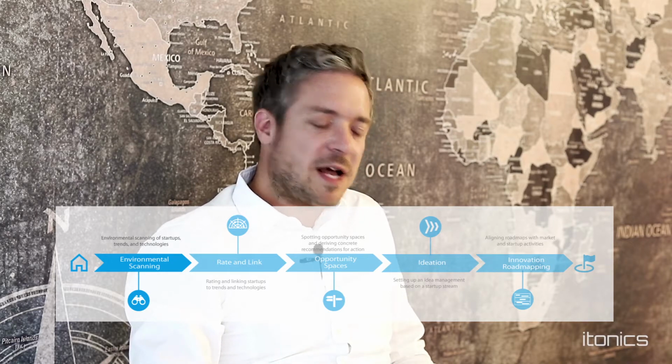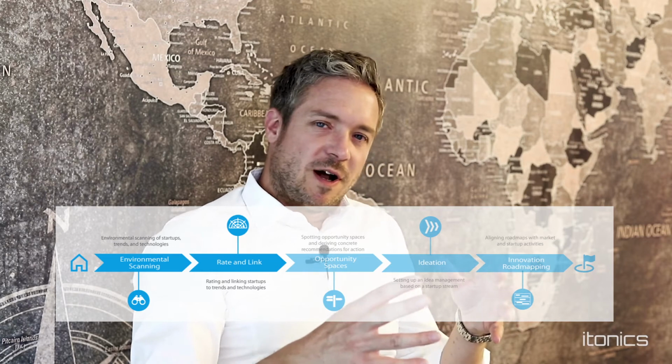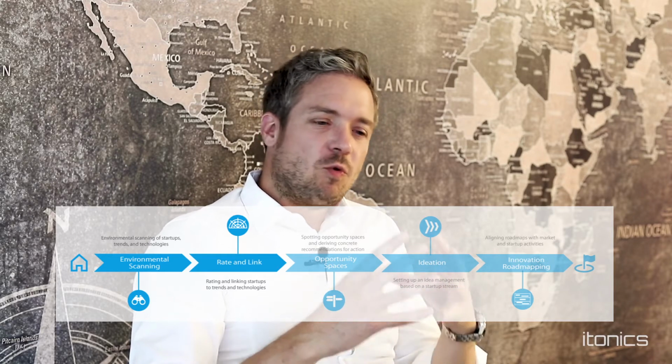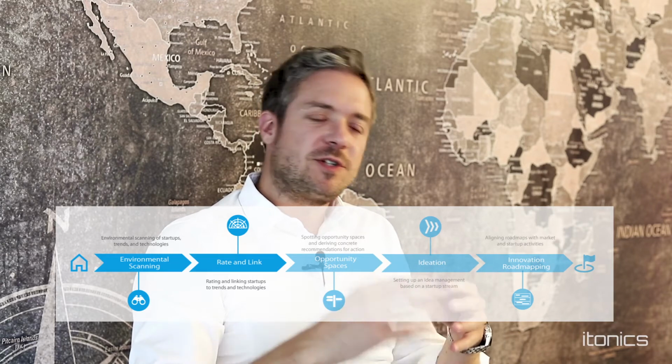Secondly, when it comes to understanding how important a certain technology is, how important a certain business model, for example, is, it's actually quite interesting to look at where does the money go. So where do VCs or banks or even large corporations invest their money? The more money flows in a certain direction, the more money a certain group of startups, a certain category of startups gather and pull together, the more interesting this space could be, and the more important it might be to look at that space and understand what's going on.